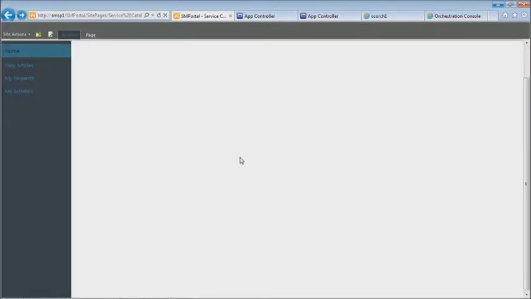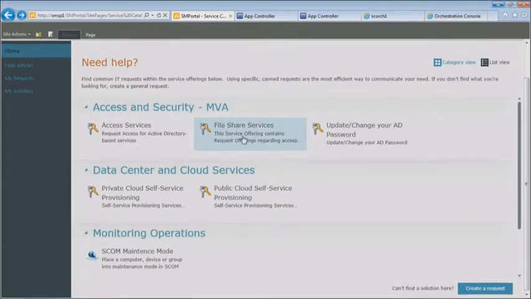And if I just back up a step, you'll notice that we've cordoned these off. So file share services, this is accessing a request. We decided to put this into its own service offering. Many times with the less technology focused users, I will create more service offerings, and in one case I even created a one-to-one relationship between service offering and request offering so they could only go to one place. Virtual machine request, and they clicked that service offering, which took them to virtual machine request.